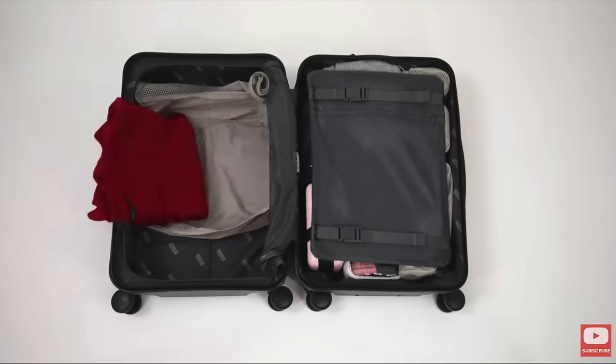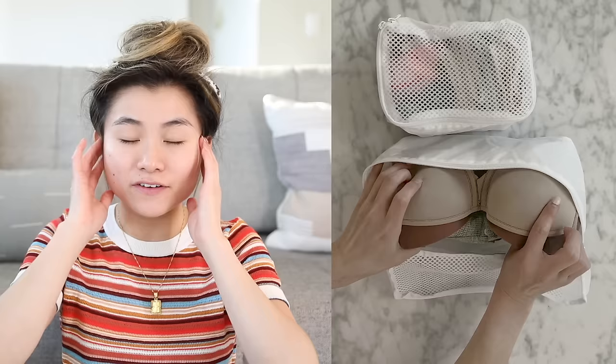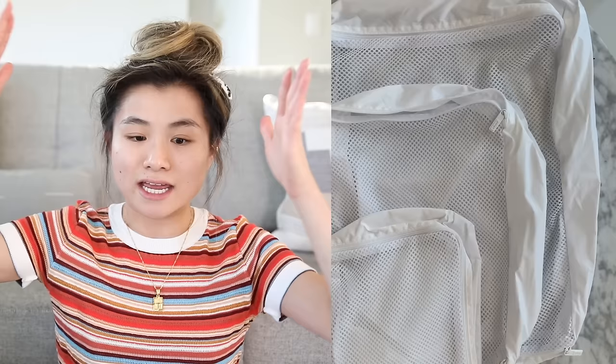But Jeremy has been using those sets a lot more while I've been exclusively using the Away ones. I've had this sand color one since last year and just picked up this white one. The reason I've been using these is because the pocket is a lot taller and I'm able to stack a lot more clothes in. I also really love the sizes that they give you in the six pack.